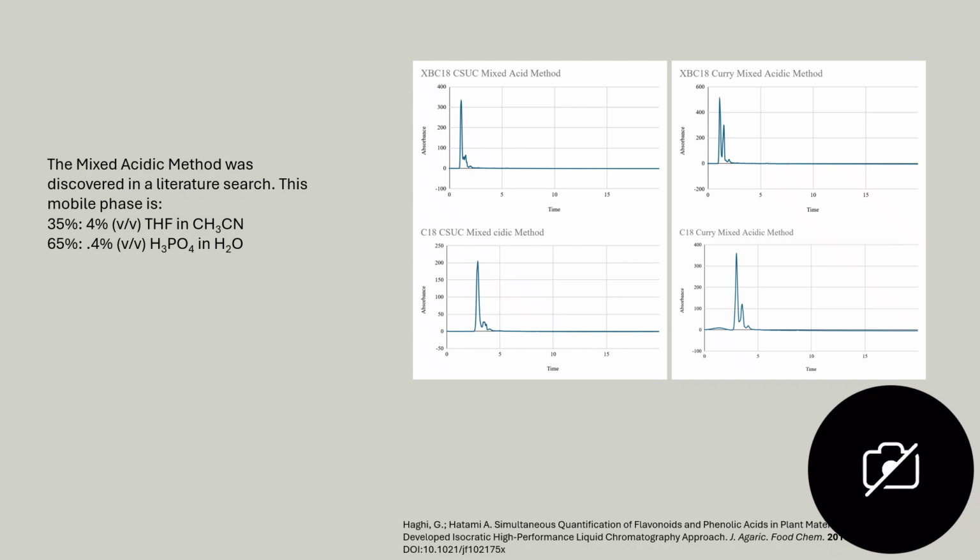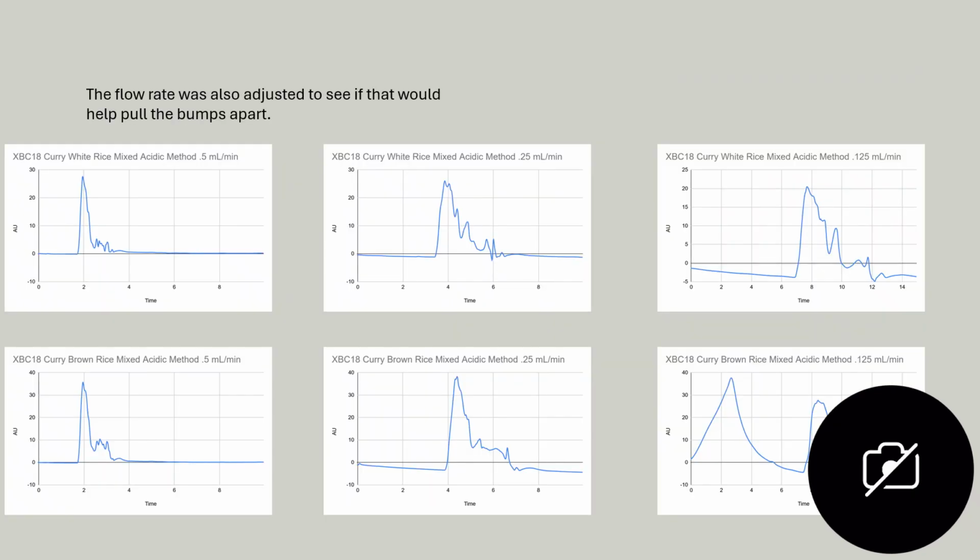It's kind of gross looking. But as you can tell, it did actually start to pull those peaks apart in that last slide. That is all multiple compounds. And as we start to change the mobile phase, you can see those compounds starting to separate, which is pretty cool. So then the next component of DANA that we can approach is the flow rate.